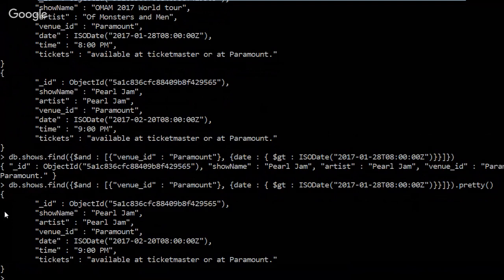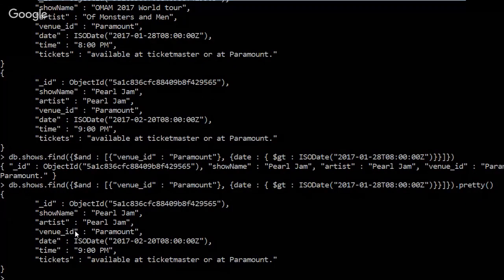I'm sure that there's a function to return the current date. Not sure what it is, but I'm sure there is a function to return the current date. And you could just say, well, it's greater than the current date. So we could go look that up. As I said, the Mongo documentation is actually quite excellent. It's really readable. When you search for something, it almost always comes up with what you're looking for. Unlike a lot of them.